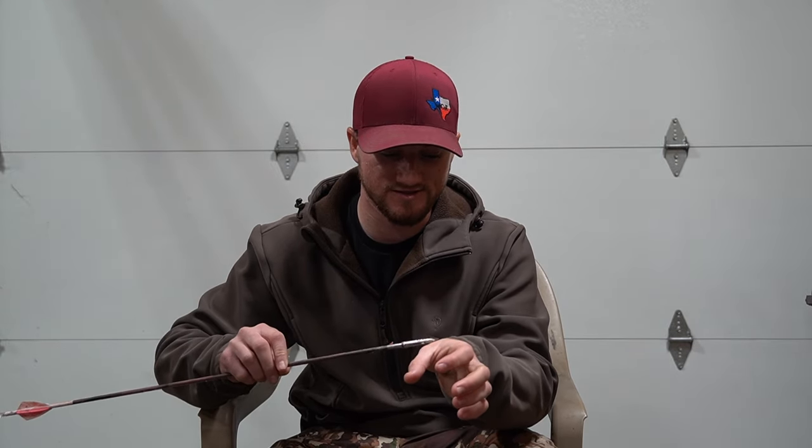Like Swhacker's known for it, Sever's known for it. There's a lot of heads out there that are known for just having a chisel kind of tip that's not sharp. Typically what I do is I modify that broadhead and I give it a sharper edge. It's a halfway decent, half sharp, half blunt type of edge. But if there's something on a broadhead that I can sharpen up, I'm going to do it. I would say probably 7 or 8 times out of 10, when I pull a brand new broadhead out of the package, it needs a buffing. If it can't easily and lightly shave the hair off of my hand, it's getting a file.